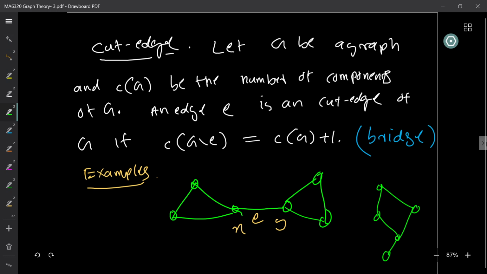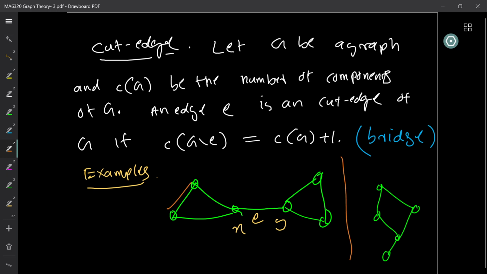Now, if you remove an edge, it cannot increase the number of components by more than one, because an edge only connects two vertices, so either it disrupts the connection between those two, or it doesn't. For example, the other edges in this graph are not cut edges. This edge is not a cut edge, because even if I remove it, the component remains connected.